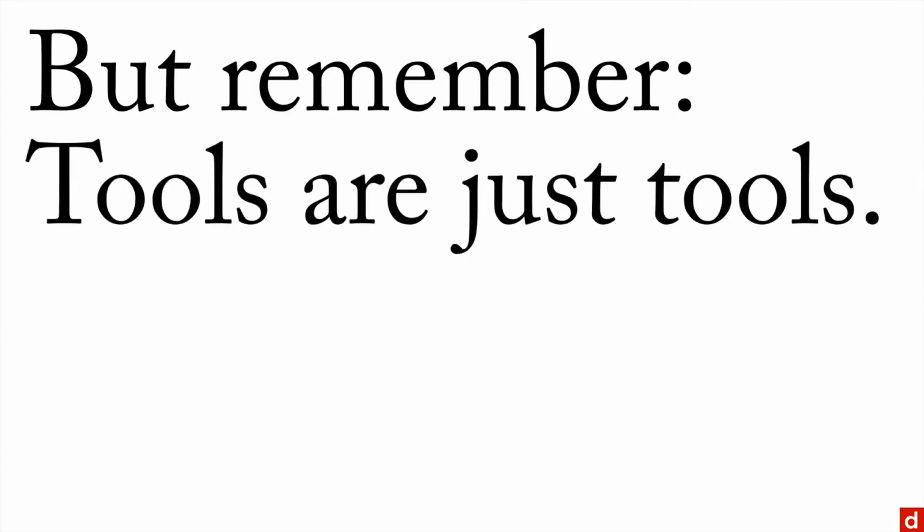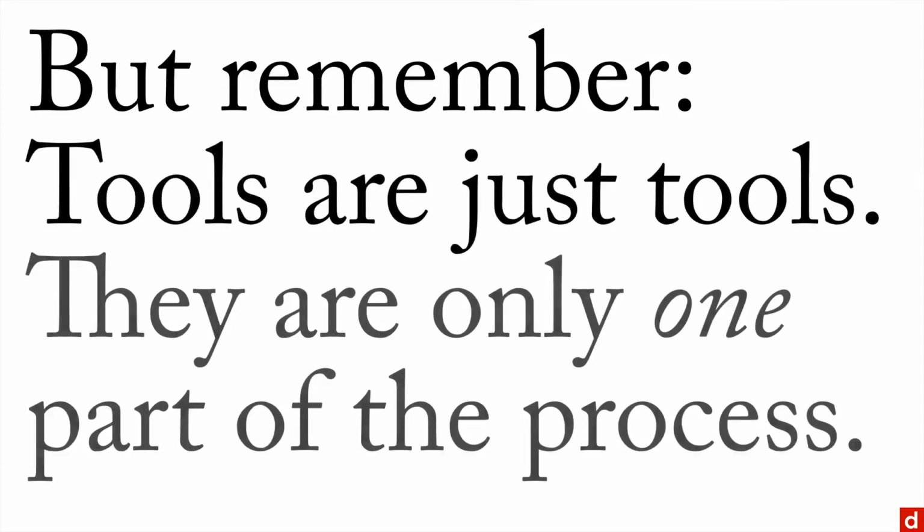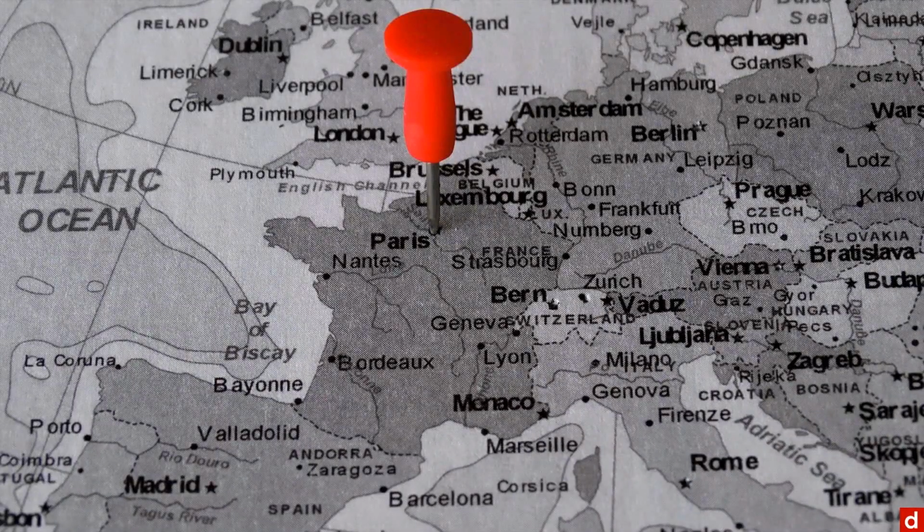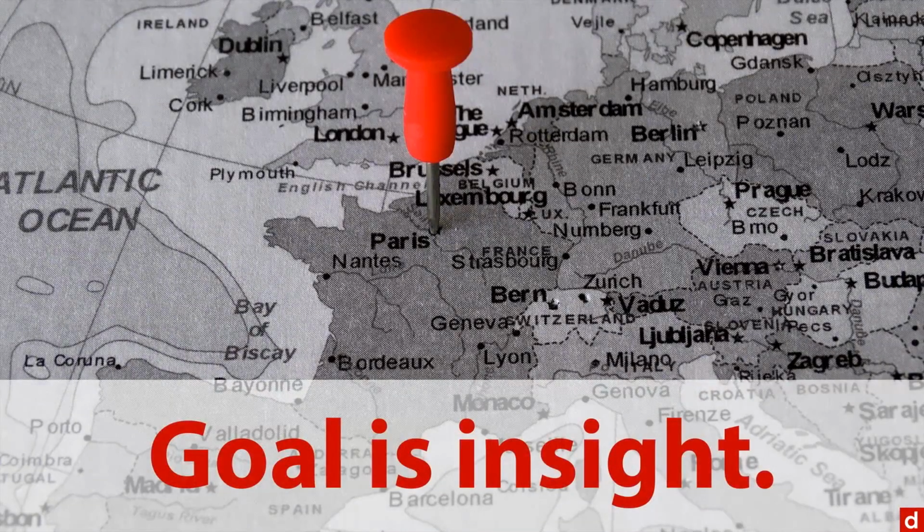But remember this, tools are just tools. They're only one part of the entire data science process. They're a means to the end. And the end, the goal, is insight. You need to know where you're trying to go and then simply choose the tools that help you reach that particular goal. That's the most important thing.